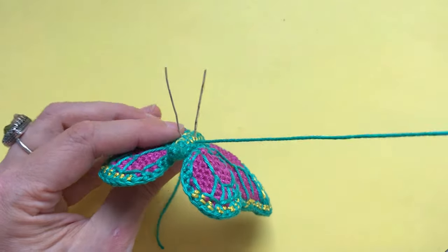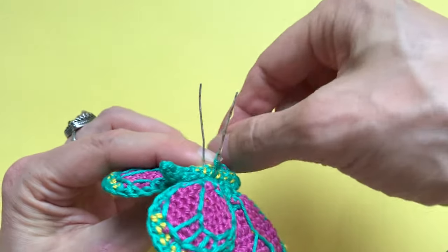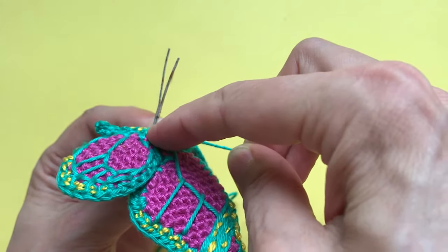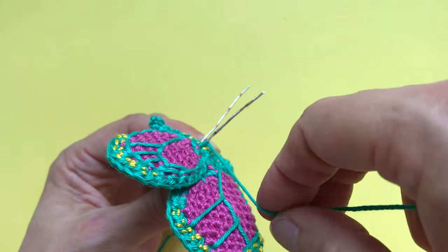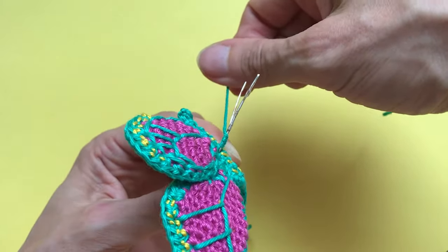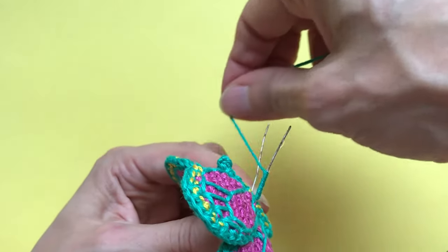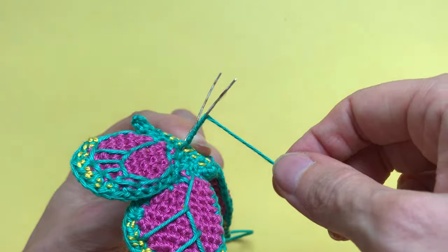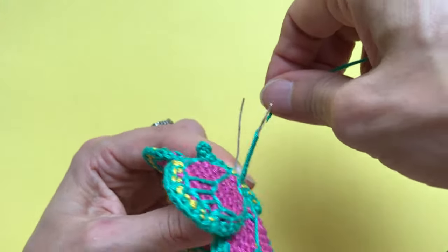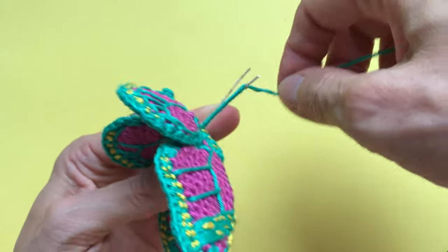And now we're going to wrap this piece of yarn around the wire to cover it. So in the beginning, make sure that you nicely cover the base. The more you go ahead and wrap it around, the easier it gets. Just making sure there are no gaps and everything is nicely covered. If you find that your glue is still too liquid, you can wait a bit. Wrap and wrap and wrap almost all the way to the top, not quite to the top.